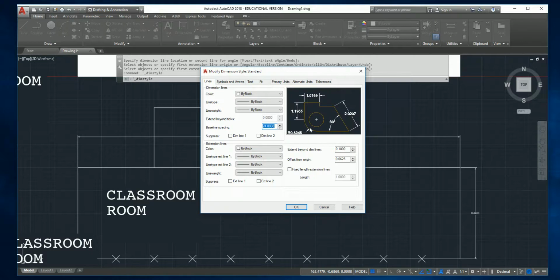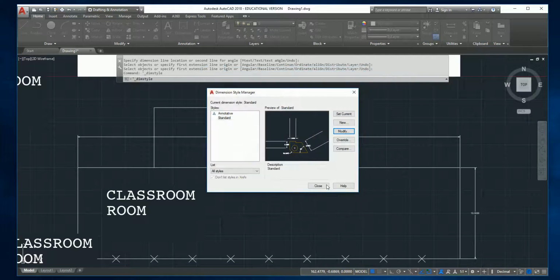It's not that one though, because I measured the spacing between there and it's 116. Oh, so it's this one. Offset to. So which one is the baseline spacing? Sets the space between the dimension line of baseline dimension. Oh, that must be for like the multi-line text. All right, so sorry. We're gonna change this one. So if we change it to 4, you can see how it jumps all around.